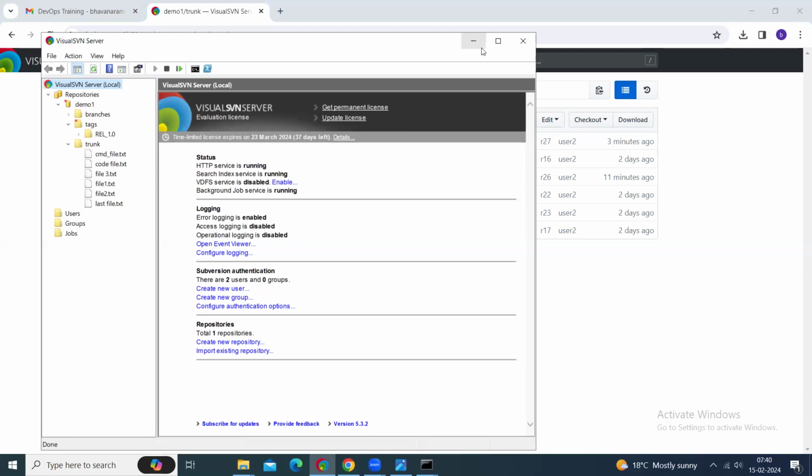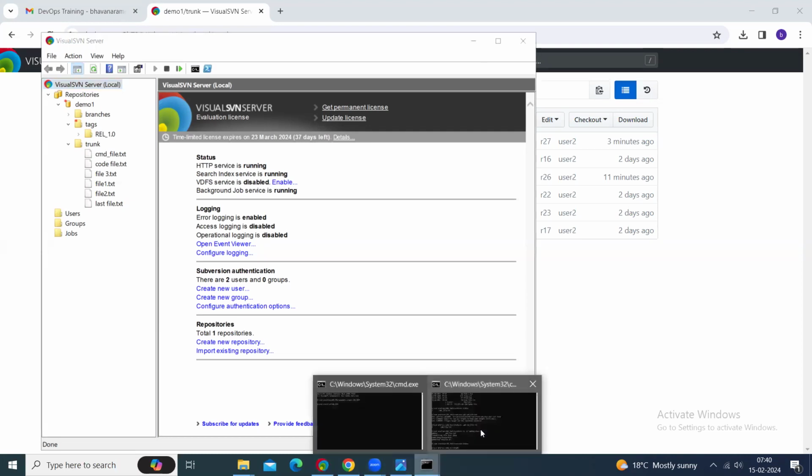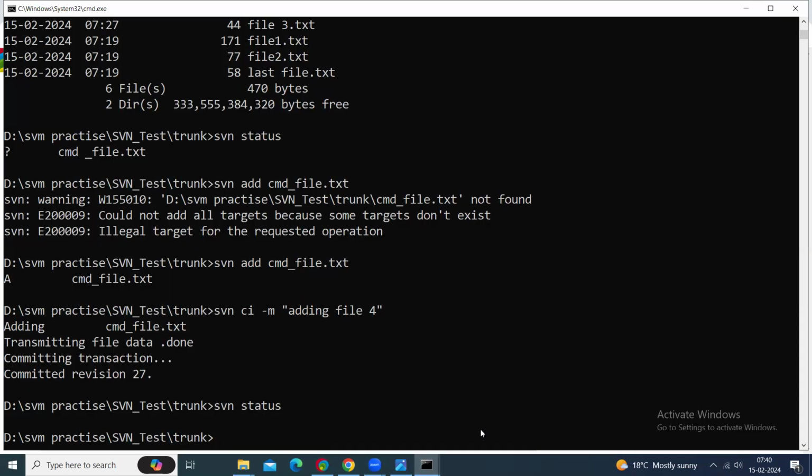So this is how you can do it with the command line. First you can do checkout, then add it, okay, and then you can create a new file, add this, and then commit it. So these are some commands, okay. So go to the command line again. Okay. So suppose if anybody has done some changes over there graphically, and if you want to take an update, so the command line update is the svn update command. Just say svn update.